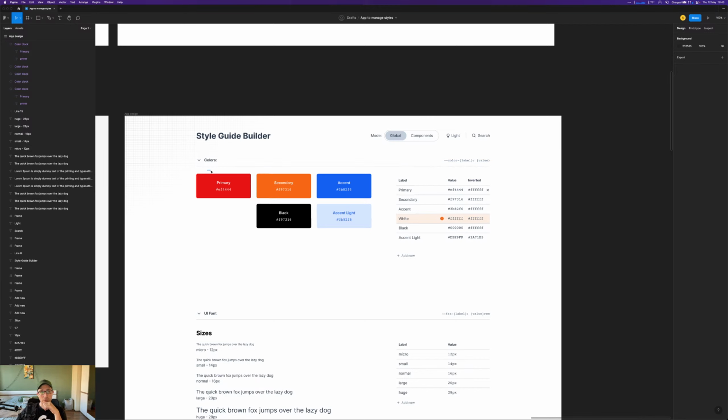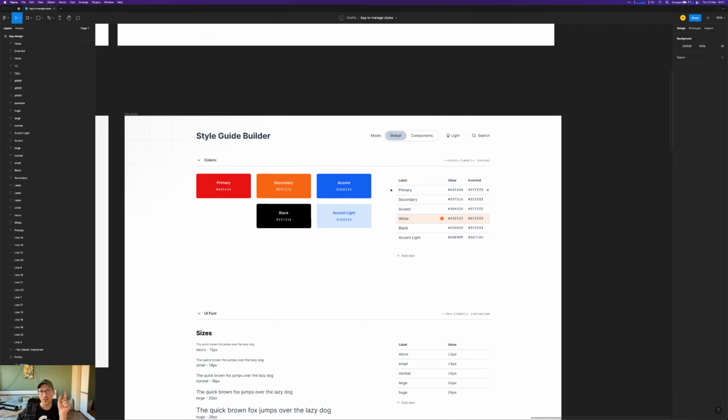Now the whole goal with the invert is just so that you make sure that if you want to use primary color for your background, you take the value, and if you want to place anything on top of it, a text on top of it, use the invert. If you change your color scheme, you change your value, but then you have to check the invert as well, and this is gonna keep it consistent everywhere.